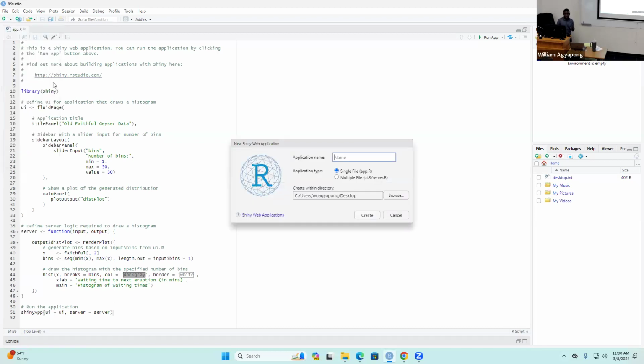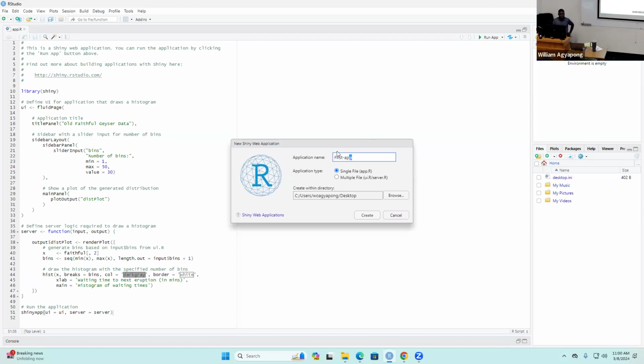So just click on that. You're going to create your first Shiny app and provide a name. Usually this name that you provide here is what the app is going to use to be able to run. It's more or less like the name of the application. Usually you just put, let's say, first app. Let's just call it first app.